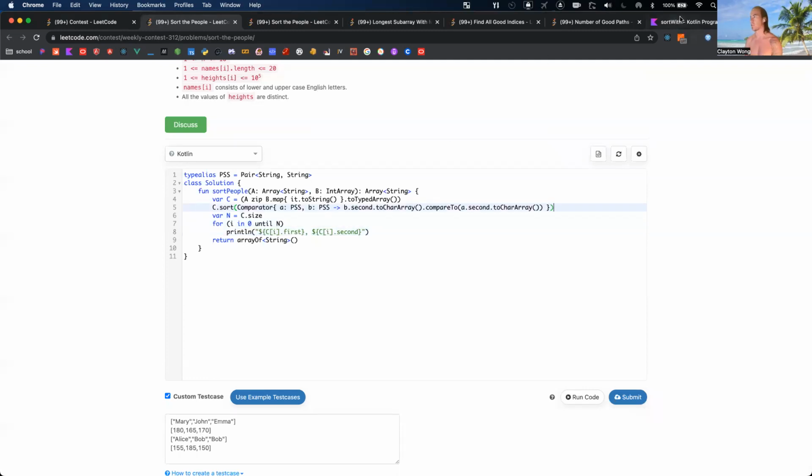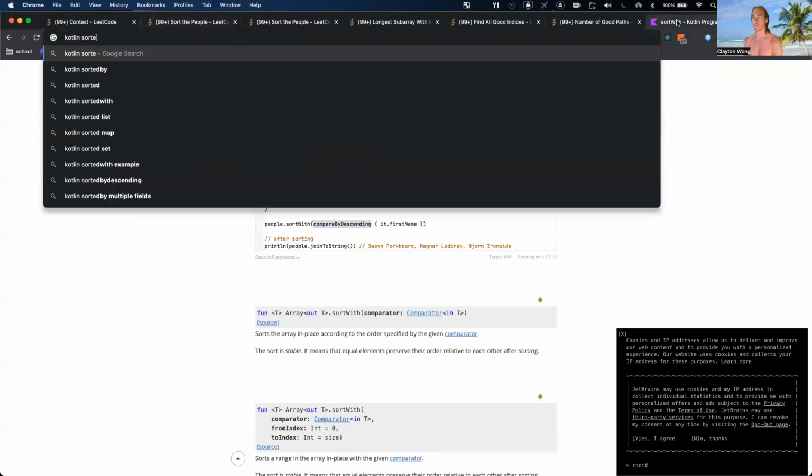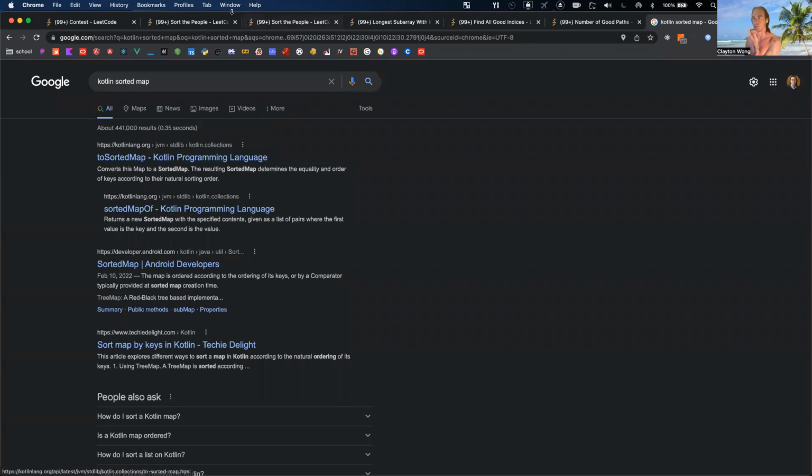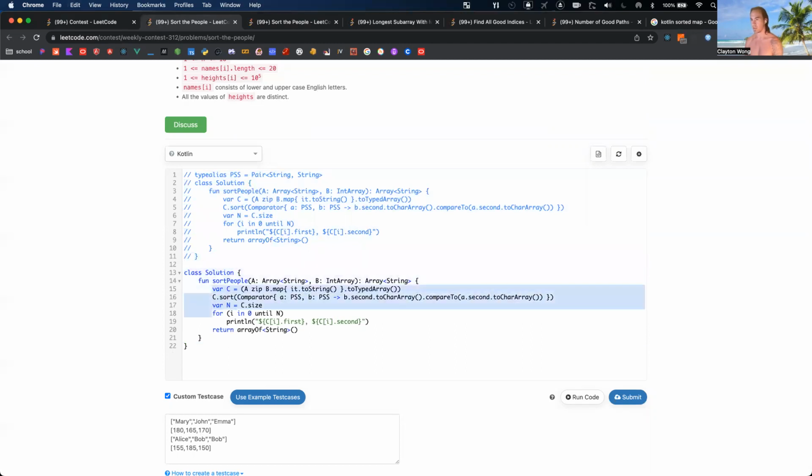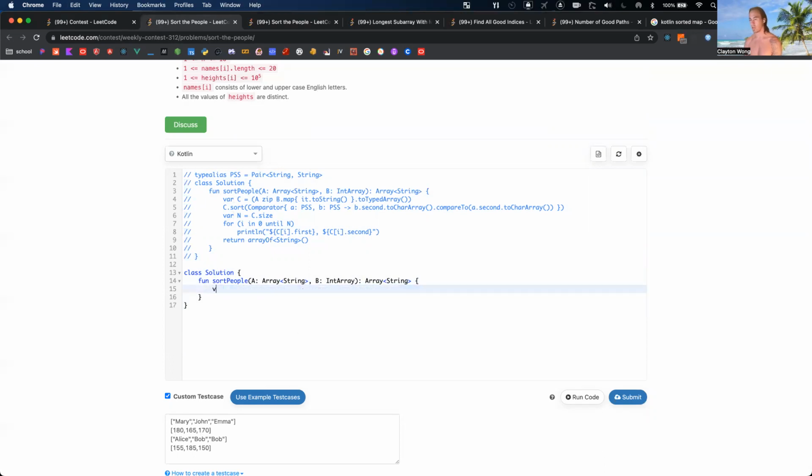I think there's a sorted map I could use. Let's try that instead. Kotlin sorted map, right? Where the key can be, or two sorted map is fine. All right, let's do this. M is a mutable map of int string for I in 0 until N. I'll just push this in here. M dot add. Oh, actually, M. It could be the same.